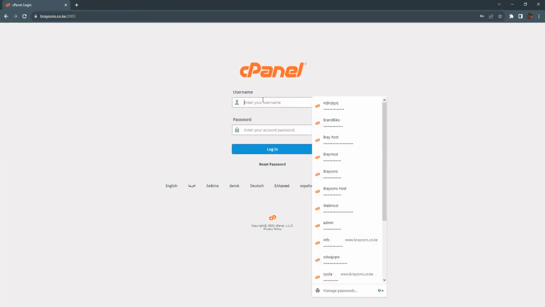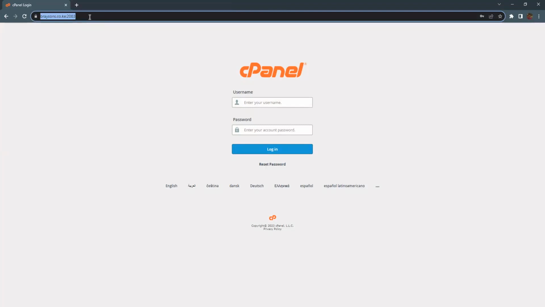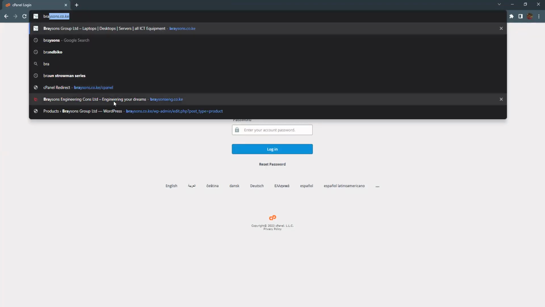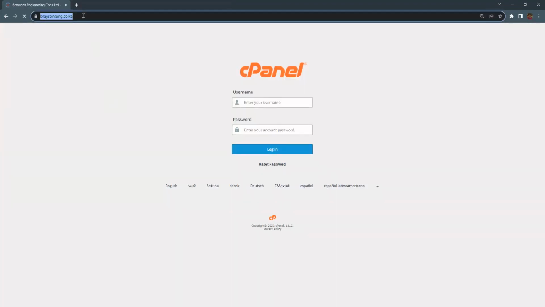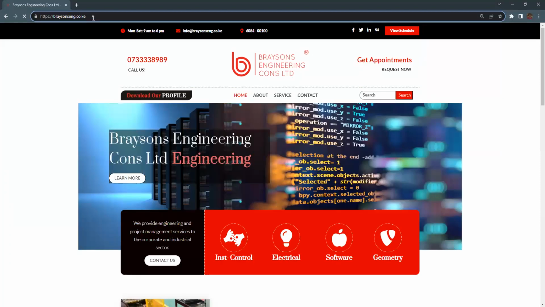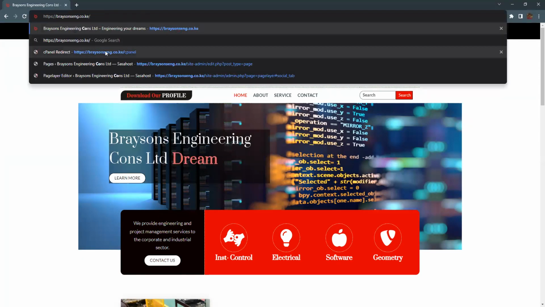So we insert the password. No, I probably would like to use a different domain. I prefer using a different domain, which is that.